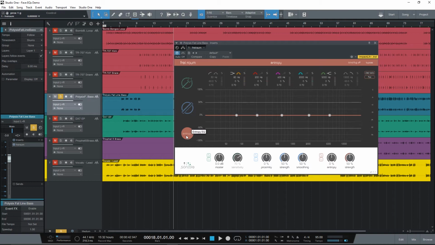And lastly, there is the entropy module here in frei raum. And what this is really meant for is to take certain frequency ranges and accentuate, it's not exactly the attack and the sustain, but it is kind of like that. It's almost like a band dependent transient designer. So let me again use the master controls here to demonstrate this. Turning up the master control entropy.